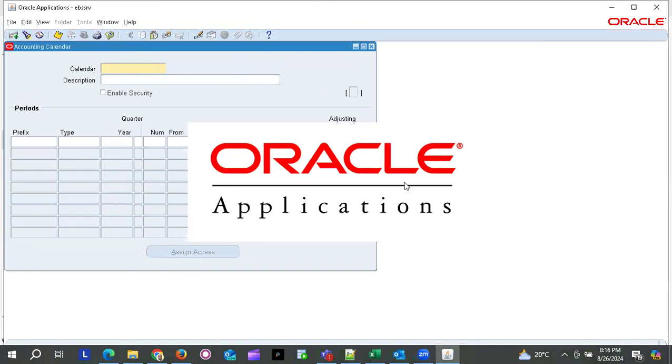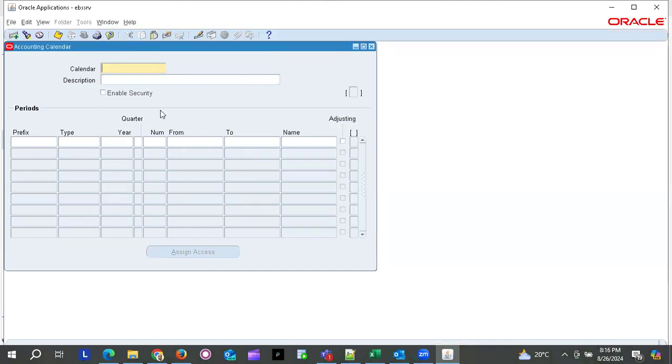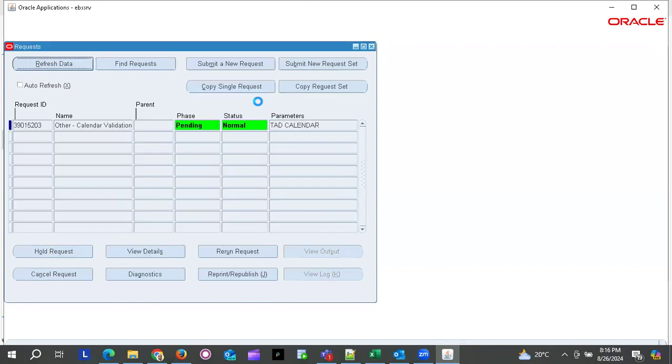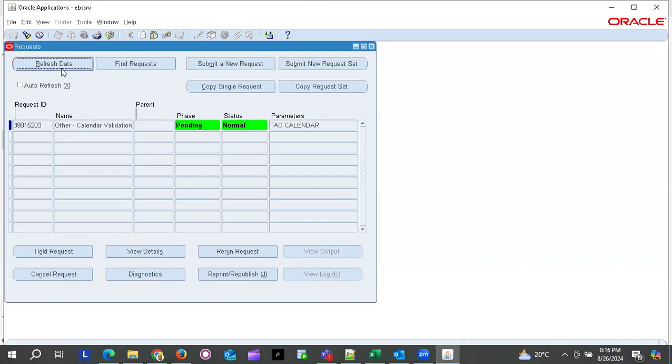View request, find. So it's still running. I don't know why.